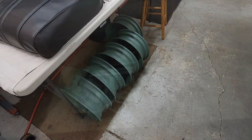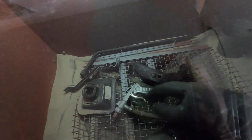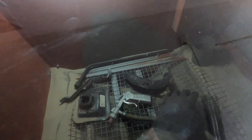After doing those five wheels, I had to change the bag in my shop vac again, and I put in a new clear plastic. There's a film that goes underneath there to keep this from getting blasted. So now I can see in there pretty good. I got one piece here. This piece is done. So we'll work on maybe this one next, just a little at a time, and get it all done here.